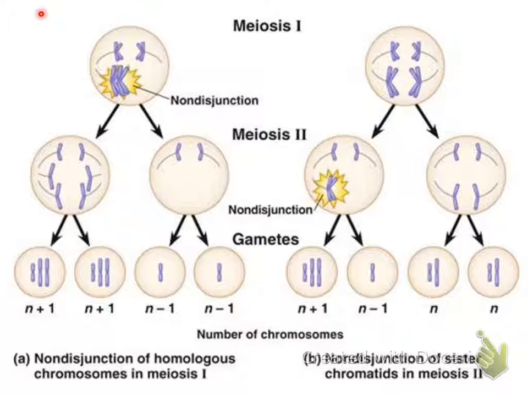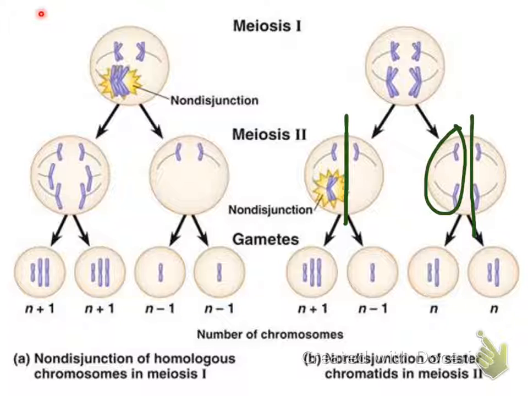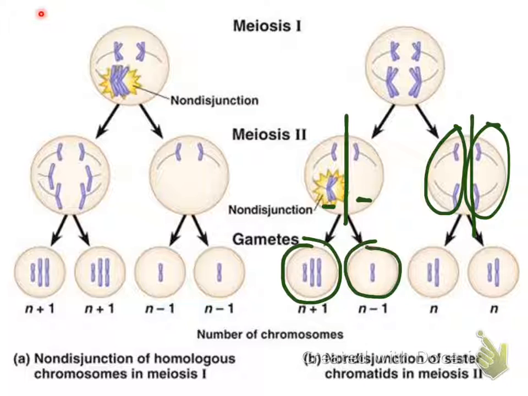Remember, in meiosis 2, we want to be splitting apart sister chromatids. We want to draw a line down there. Just like this side is what's meant to happen. This will receive one copy of each chromosome. This will receive one copy of each chromosome. But in this case, something goes wrong, and instead of splitting up down here, this chromosome doesn't split. And so the cell on the left is going to get 2 copies of that second chromosome, where this cell will get none. So we have one cell with N plus 1 and one cell with N minus 1.